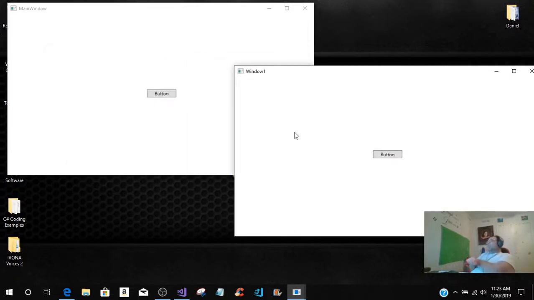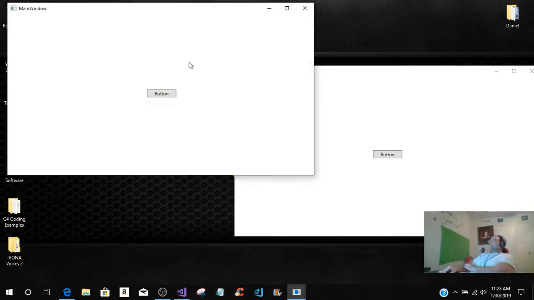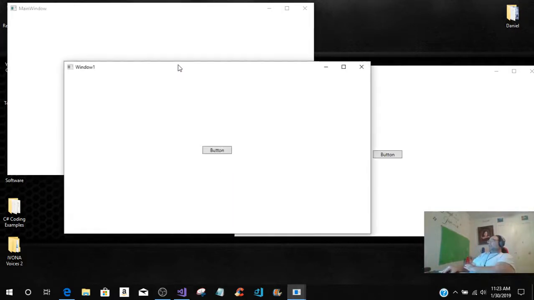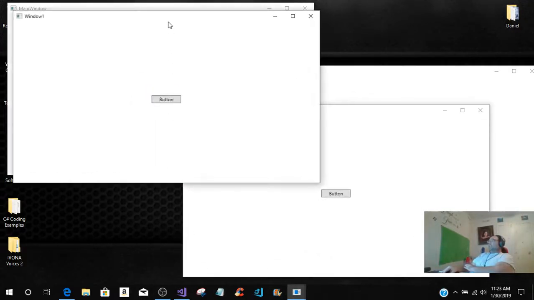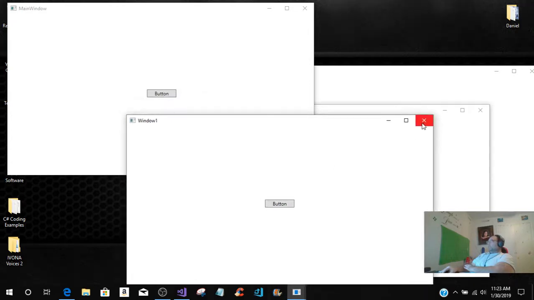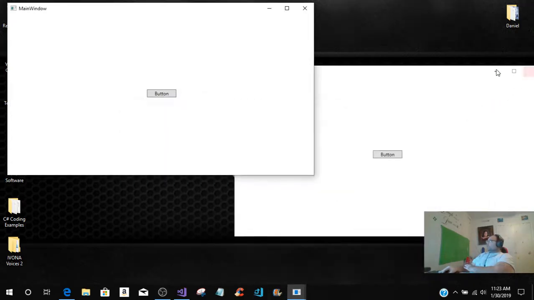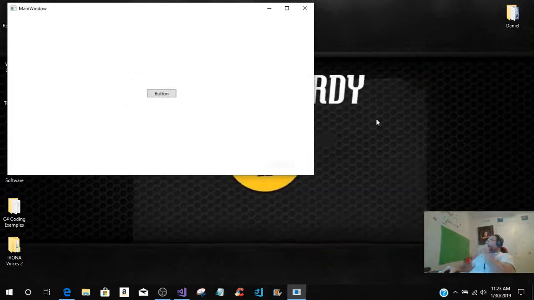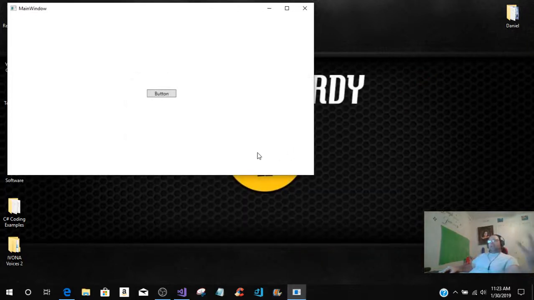But now we can go back and click on this and click on button again, and it just creates page after page after page. So from there, you have to distinguish what you want. Are you going to have, say, a message box pop up? Then your window is going to be a message box. You cannot continue with any other application unless that window is closed.